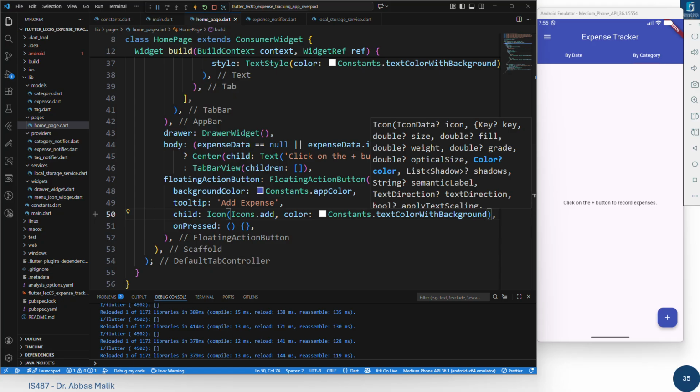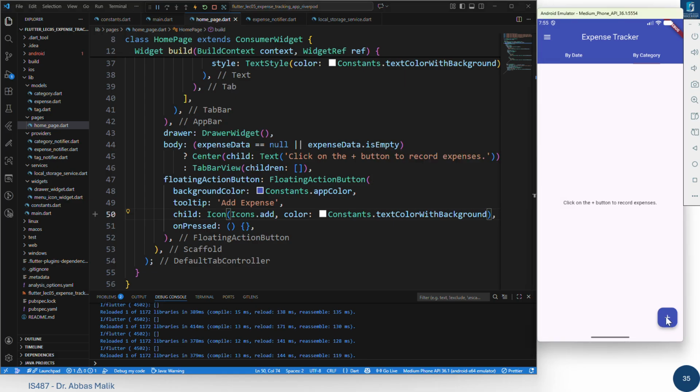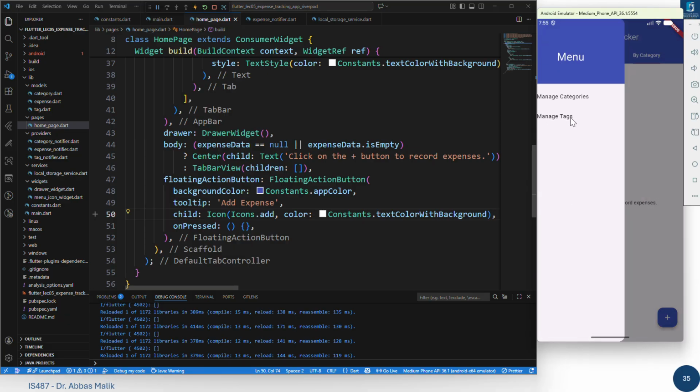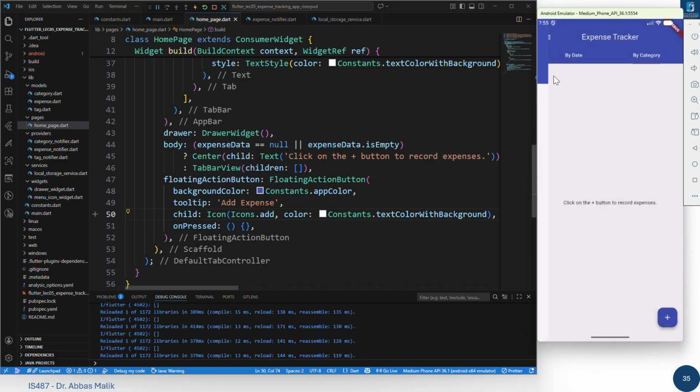What I want to do here is, when we press on this button, right now it is not doing anything. We want to create and show a new page in which we have the categories and so on. Before doing that, we want to add these manage categories and manage tags buttons. So I will create two pages here, the manage categories page and the manage tags page.